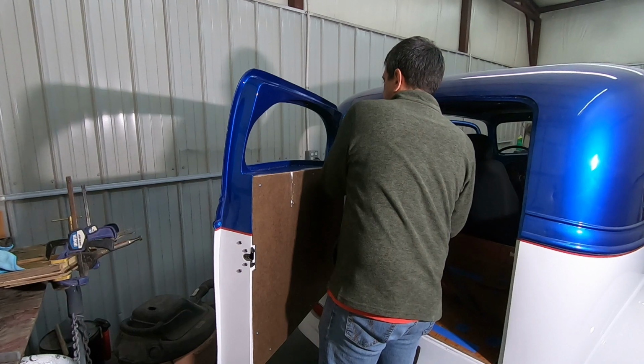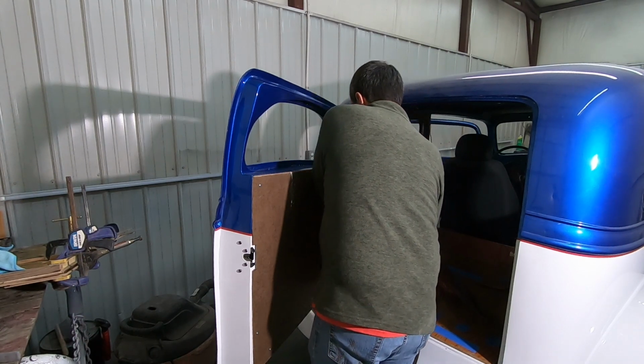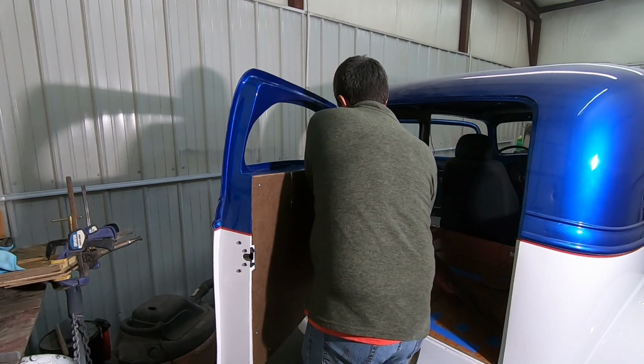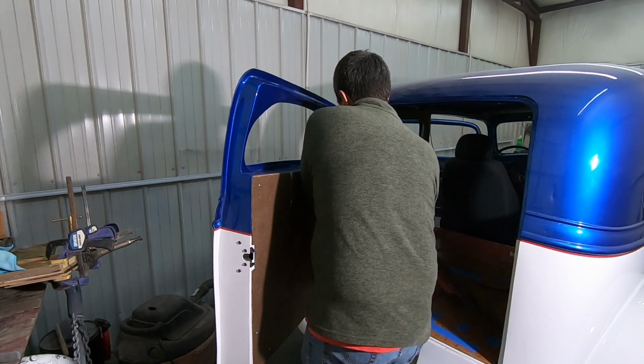And if you're going to do this, make sure you got a good caulking gun too. Because this stuff, it's thick. I just try to put a good amount all the way up around here. I'm building a bead.